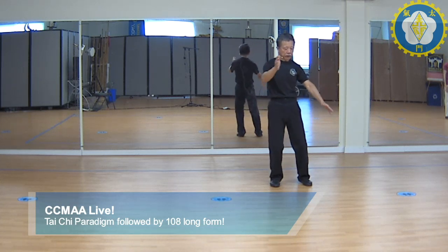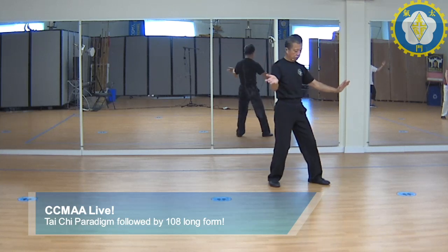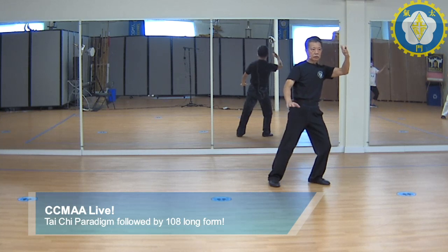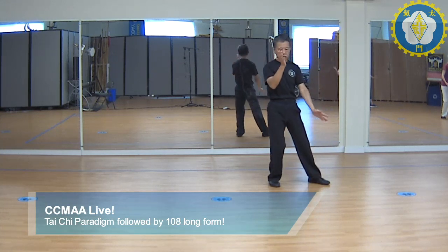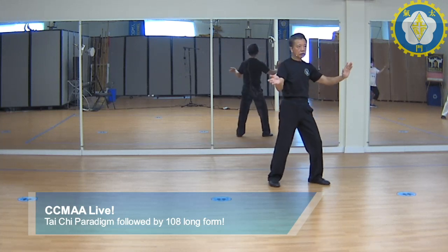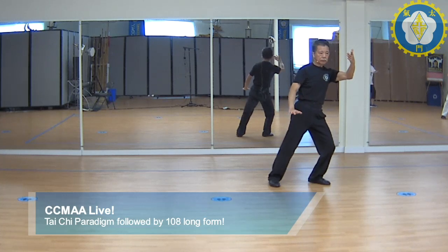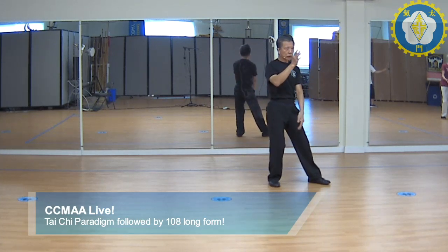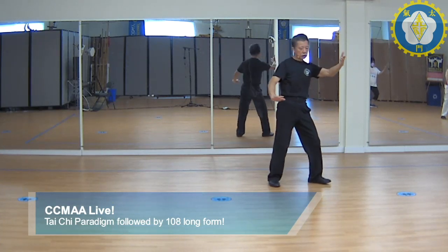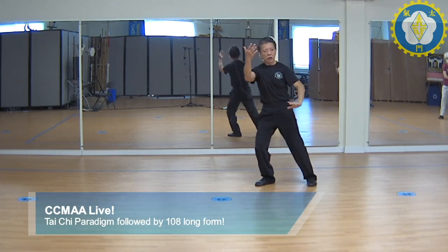Okay, diagonal flying. So these are slanting up 45 degrees, leading toward the front or the forward leg. Okay, let's switch to the other side. Do a few on each side. These are postures in the form.